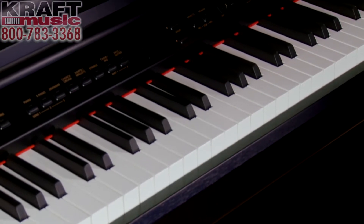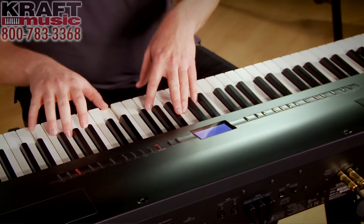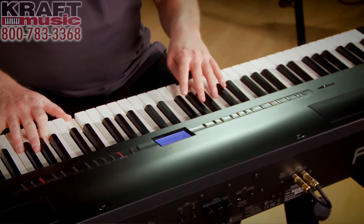A digital piano, by definition, would have 88 hammer-weighted keys. They're hammer-weighted, so they're heavier, like a real piano. A keyboard — something referred to as a keyboard, a portable keyboard, or a synthesizer — wouldn't necessarily have that heavier hammer-weighted key action; it'd be a light touch, like a spring-loaded action. For piano performance, for piano lessons, to build strength and dexterity in your fingers, what you want is very specifically that hammer action.